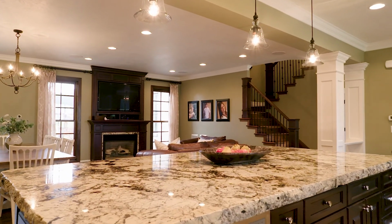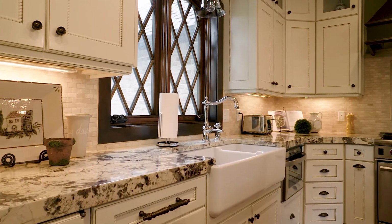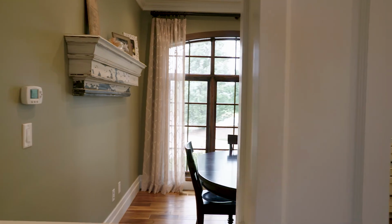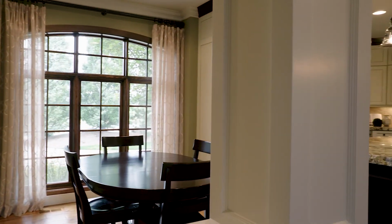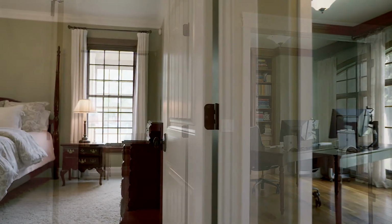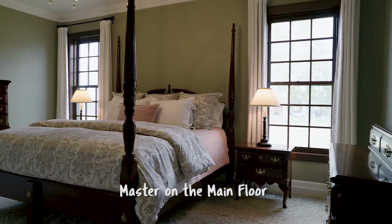Yeah, the custom granite countertops here came right from Italy. It's got the farmhouse sink there, very nicely done. Yeah, look at those windows. You see the expense involved in those type of windows. They're beautiful. Yeah, and actually the arches above the windows are steamed hemlock. They're one piece, so they actually had to steam those, so they're not vinyl or anything like that. So it just goes to show you the detail they put into this house.